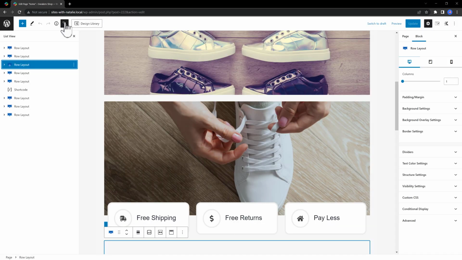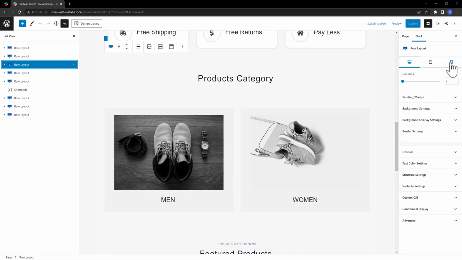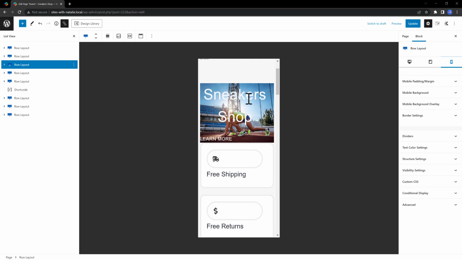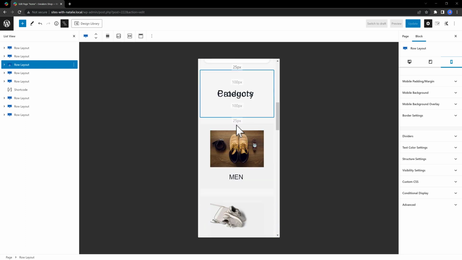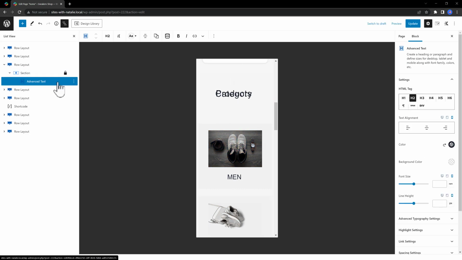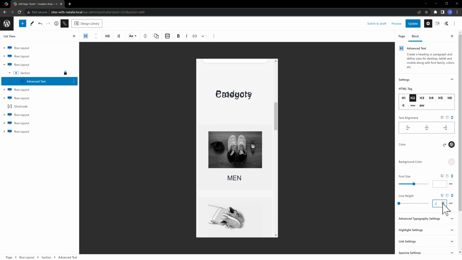I always like to use the list view to see all the blocks within a page. Switch to mobile view from your right-hand side to change the font sizes and the line heights to REM units. Okay, it's this one. These two texts are completely overlapped. To the right-hand side and under the line height, click on the pixel box and change to the REM unit. Then I type in 0.2.